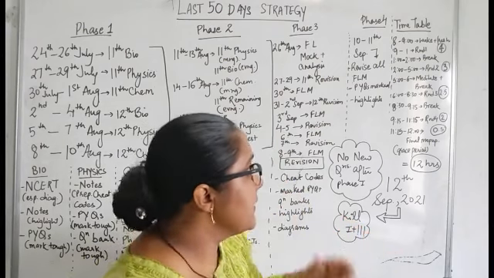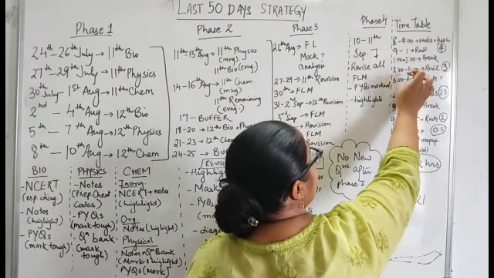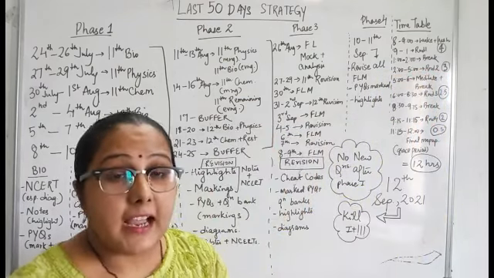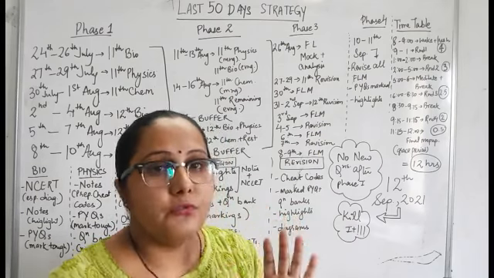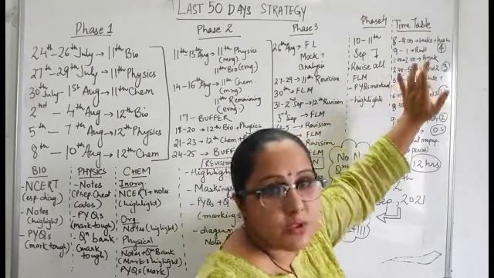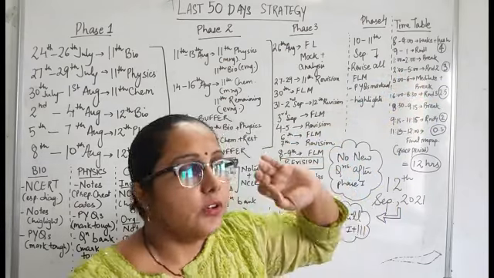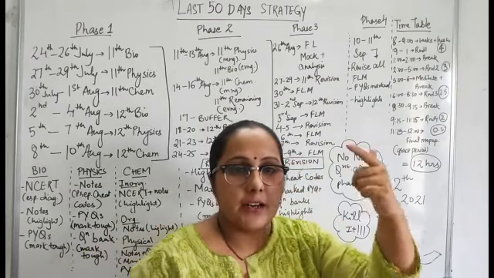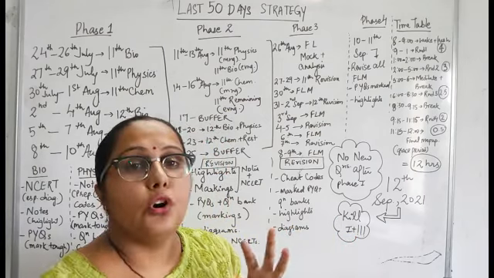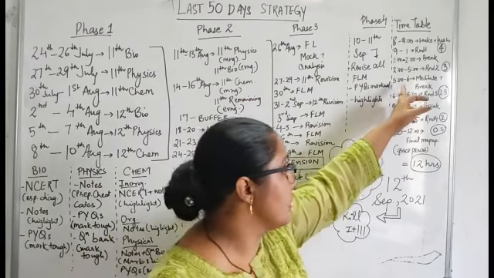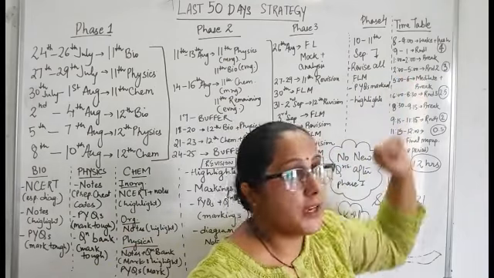But the basic thing is that you have to be awake and aware in this 2 to 5 p.m. duration. And see, if you try to wake up very early in the morning, it is obvious that you will feel drowsy and sleepy in this 2 to 5 batch, right? So try to train your mind and sync your sleep cycle in a way that you do not feel drowsy in this duration, because your brain is in fact most active in this 2 to 5 duration.